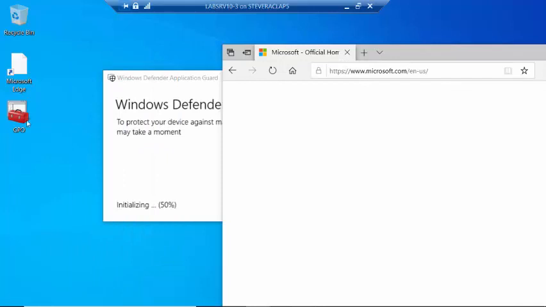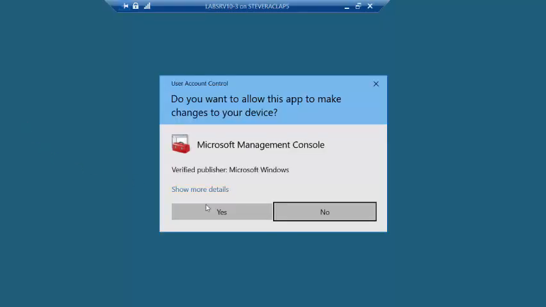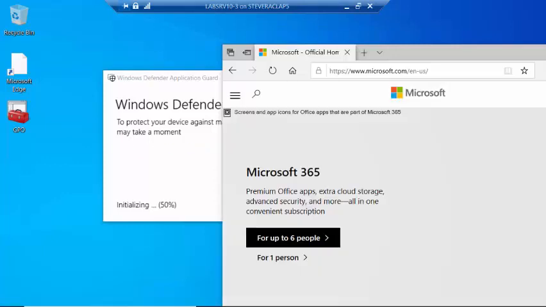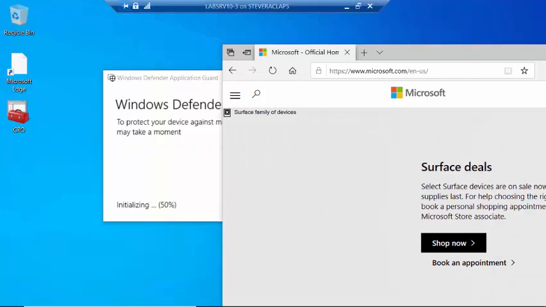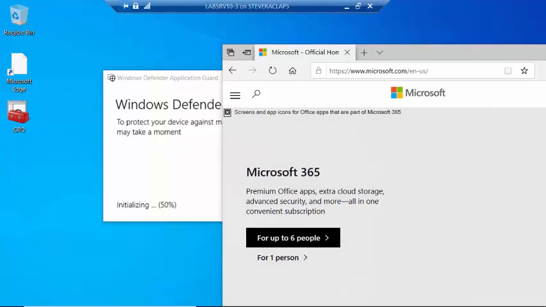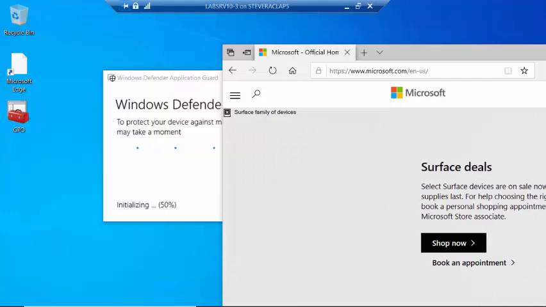Application Guard's loading. And so how did I configure this? This is not standalone. This is what's called enterprise mode. This is where I would configure these settings through group policy, right? And I'm going to show you in local policy. I used local policy to configure this, but that's not what you would do in an enterprise environment. You would use domain policy likely, and that's a comment too.